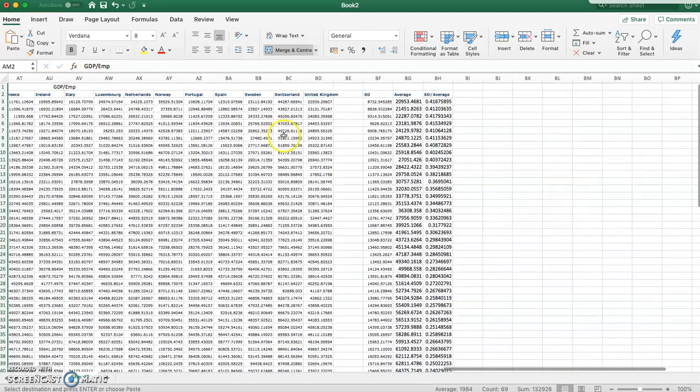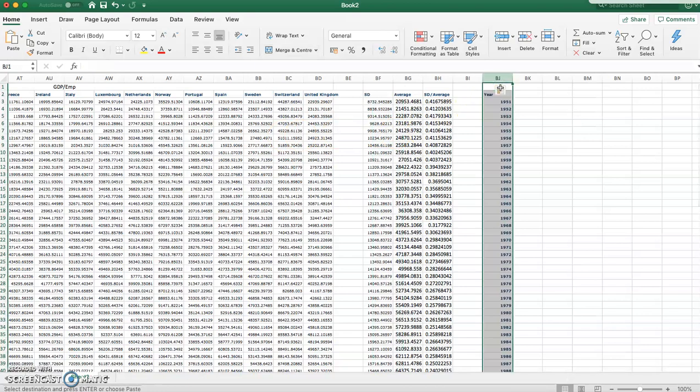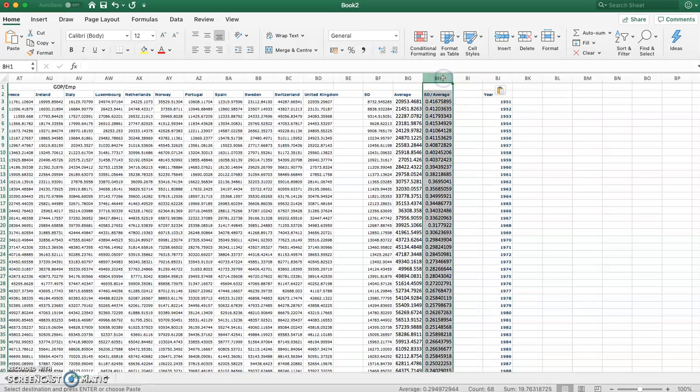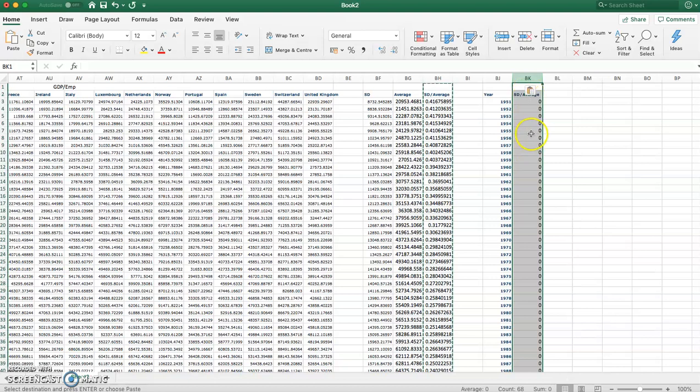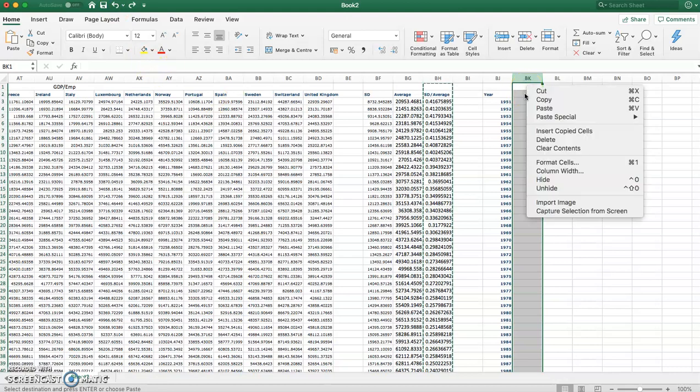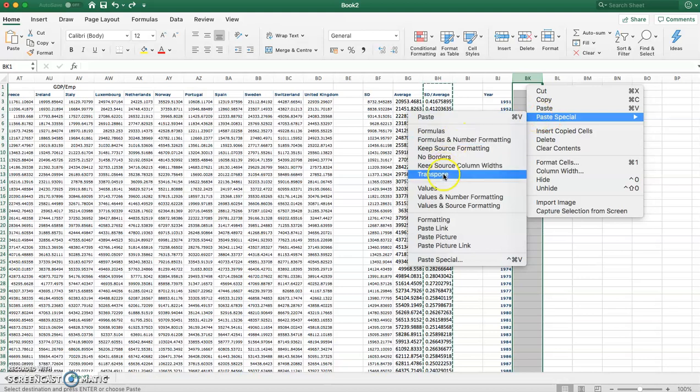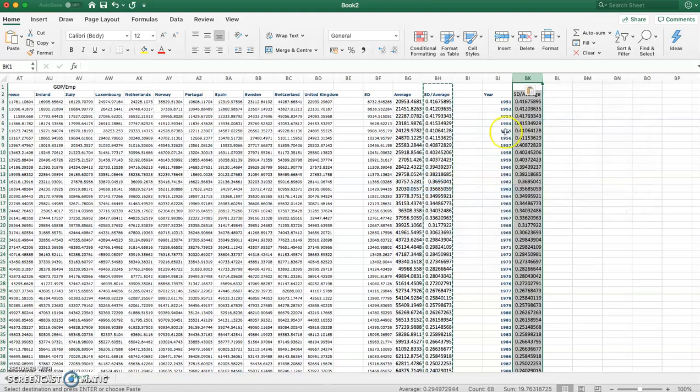So I'm going to copy and paste that here. And the next thing we need is the actual values we want to plot. So this is the standard deviation divided by the average. I'm going to copy these, but we have to be careful when pasting them, because if we just do a regular paste, what you'll see is nothing will appear. It won't work. So after we've copied these, we actually want to right click and go to Paste Special and select Values. So now our values exactly match.